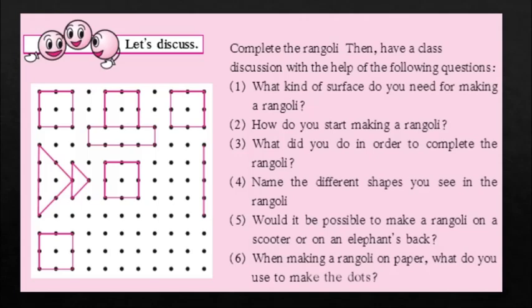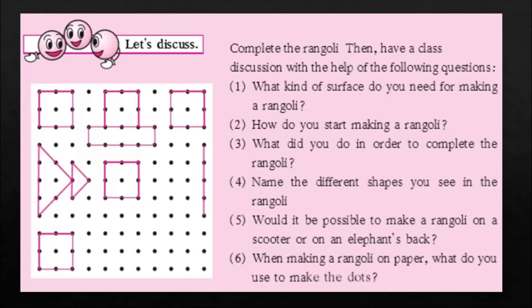Let's discuss the questions. First question, what kind of surface do you need for making a rangoli? For making a rangoli, we always need a flat surface. Second question, how do you start making a rangoli? We always start making a rangoli by making equal spaced dots on the surface. Third question, what did you do in order to complete the rangoli? So, what can we do? We can join the dots by straight lines to make a design.